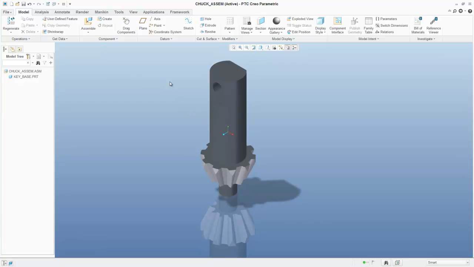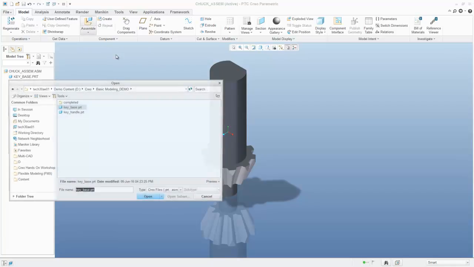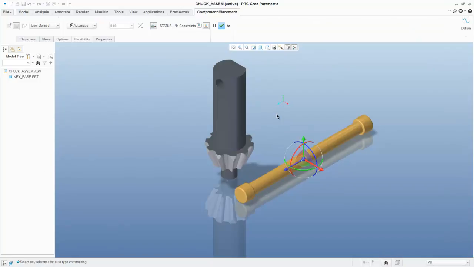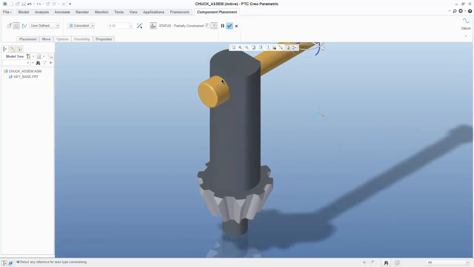So the next step we want to do is assemble again and choose our key handle, and it comes in here in an arbitrary position, and we're going to have to constrain this. Right now there are no constraints on it. There are a few things you can do. You can always select what constraint you want, whether you want it to be a pin or rigid or a slider, and what the actual constraint is, if a distance or a parallel constraint or a fixed constraint. So we're going to choose automatic for now, and I love this tool because you can quickly select the surface and then drag to where you want it to be constrained. So we want to be constrained into this cylinder up here.